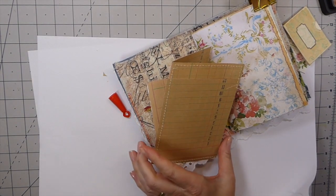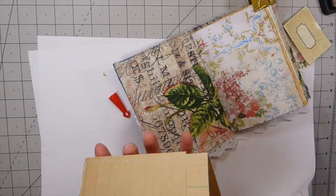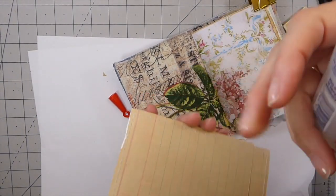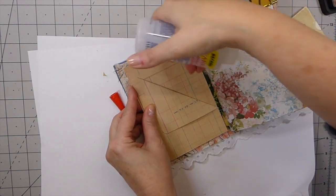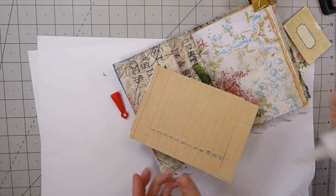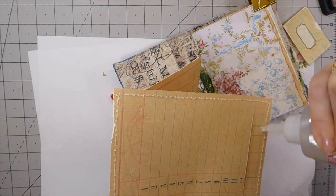Looks like it's been a while since I used it. And bearing in mind that I'm also going to have a pocket there, but yeah, this whole back side here can just get glued down. I don't know how long it's been since I've used this. I need to clean this up.